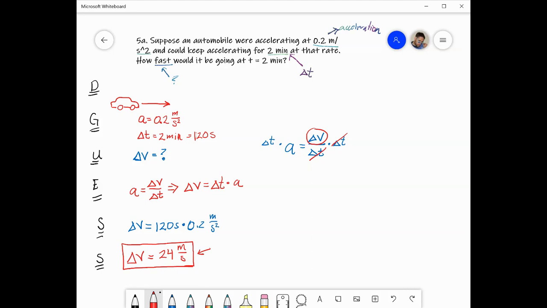So I hope this was helpful to see how things went. I used all of my DGUESS to be able to get there. I did some scratch work on the side. I did some conversion scratch work on the side, and I did an alteration on my equation on the side, but this is the whole work as a whole, and you can see what's going on.